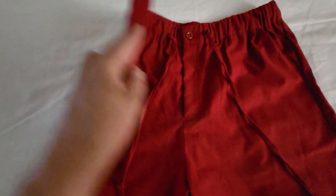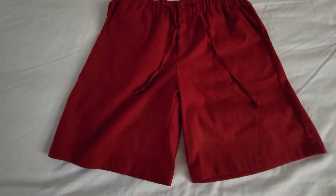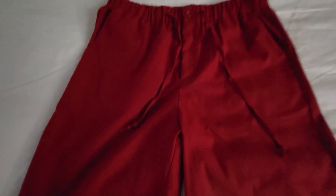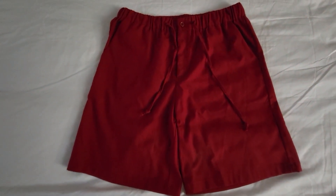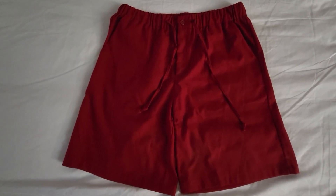It does have one single back pocket on the right side, which is a nice touch in case you bring your wallet with you or anything like that. Lengthwise, they're perfect, especially for this type of casual wear — they come down about an inch below my kneecaps, so that's right on. The inseam is at a good place. This is more casual than anything else, but if that's the kind of clothes you're looking for, Kufandi always nails them, and this is no exception.